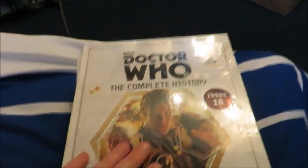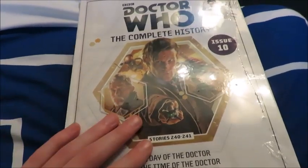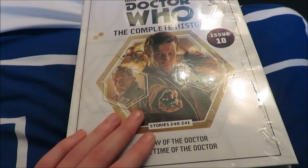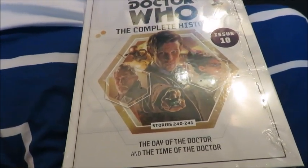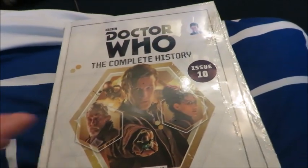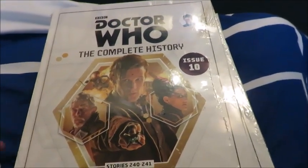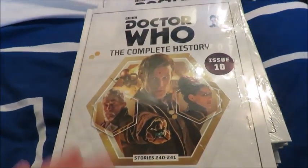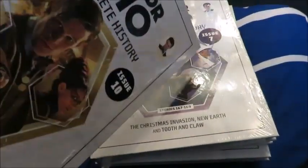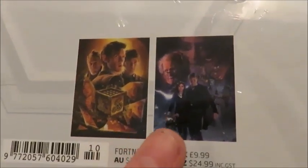Now, what was in that big box — it was the Complete History. Hachette Publishing had a sale on the Complete History for a fiver, all through January up until the most recent issue which was the Power of the Daleks or Time Heist issue. I picked up seven issues and I'm becoming addicted because I'm an absolute sucker for behind-the-scenes and production stuff. The first issue I got was the Day of the Doctor and the Time of the Doctor — I'm a sucker for these stories, and since Confidential was cut we don't know much about the making of them.